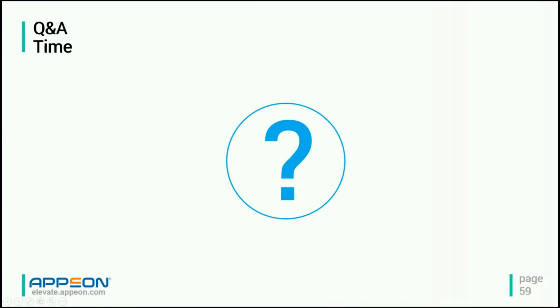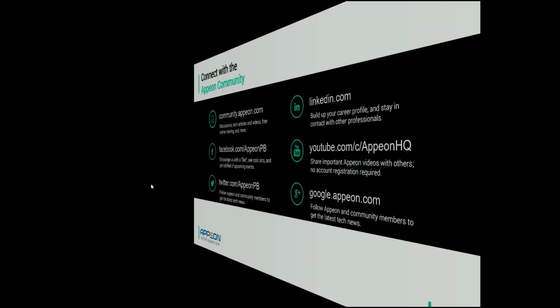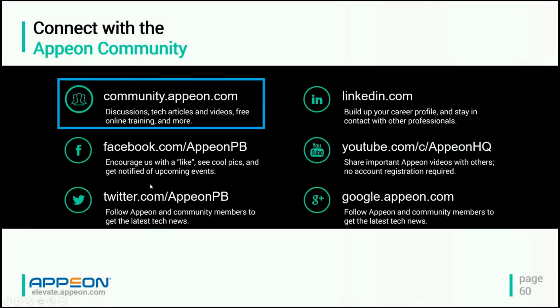So that's essentially it. Before I go, though, I wanted to cover one other thing, not specific to the web API, but as I mentioned earlier, there are community forums people like myself participate in, where when people have questions about PowerBuilder, they can ask their questions and get answers back. And where we do that typically nowadays is on the community.appeon.com site. And it's not just discussion forums. There are tech articles up there, tutorials, videos, all kinds of good information about how to use PowerBuilder. So if you're not already familiar with it, I'd really recommend checking that out.